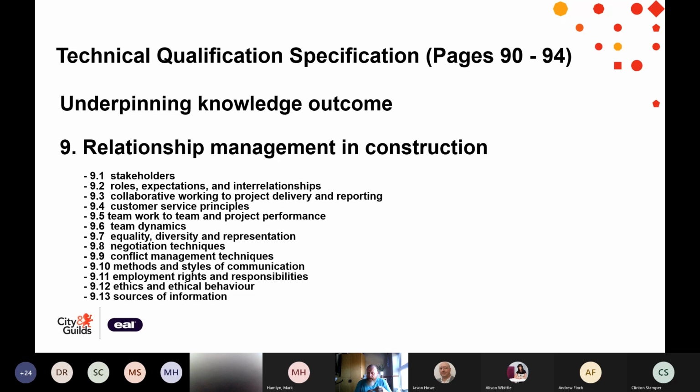So it's a good unit. I like this unit. I think a lot of young people today do need to understand how to work with people, colleagues, and stakeholders in the various roles they're going to come across in industry. So that's what this one's all about. I don't think there should be too many queries around this unit. It is pages 90 to 94 if you want to have a quick look at that and raise anything. We'll leave that up there a minute or so just to have a look at the various bullets.